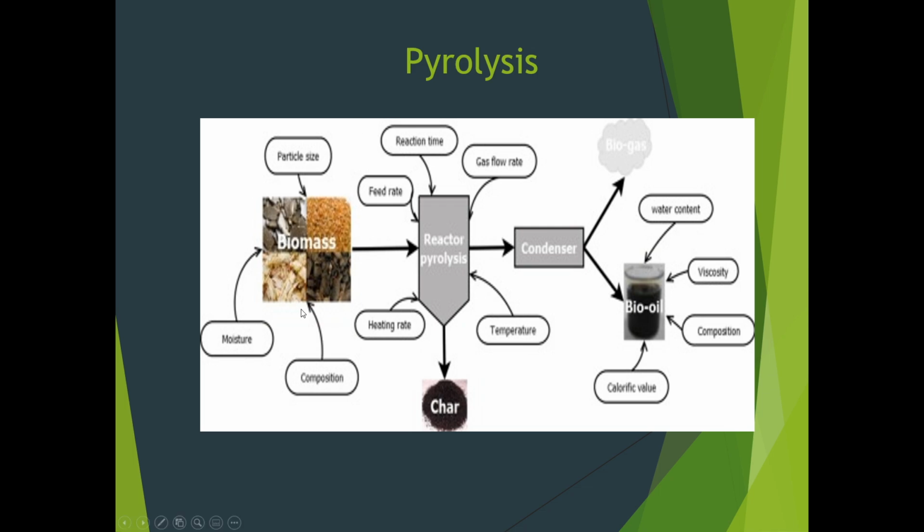And also, what we're doing now is we're taking the biomass and putting it into the reactor, which is just another heating vessel, and we heat it at a certain rate, and it turns into a gas again. But then we quickly condense it, and when we condense it, some of the biogas will be let off, or we can use it somewhere else if we wanted to. But when we condense it quickly, it turns into that oil. And then we can take that oil and use that as a fuel in our cars.